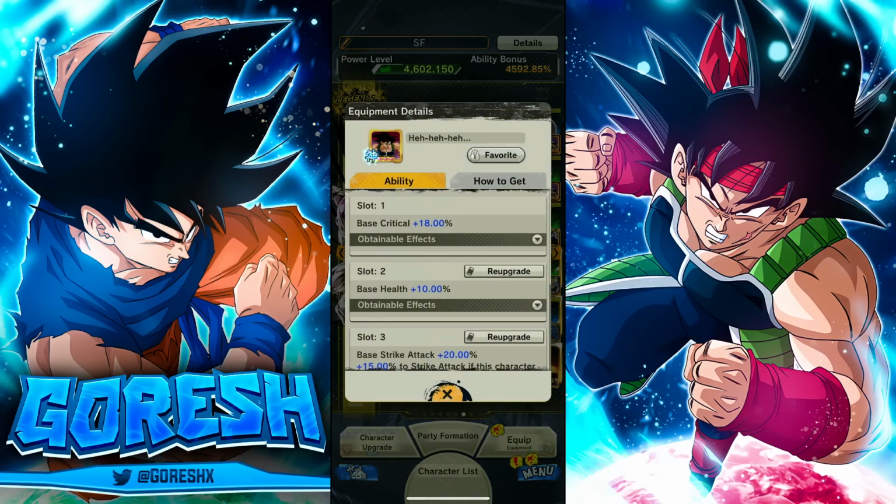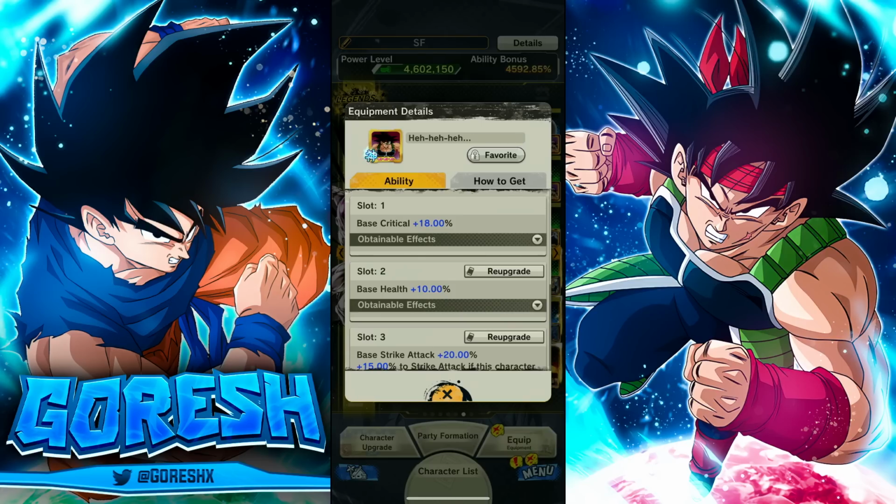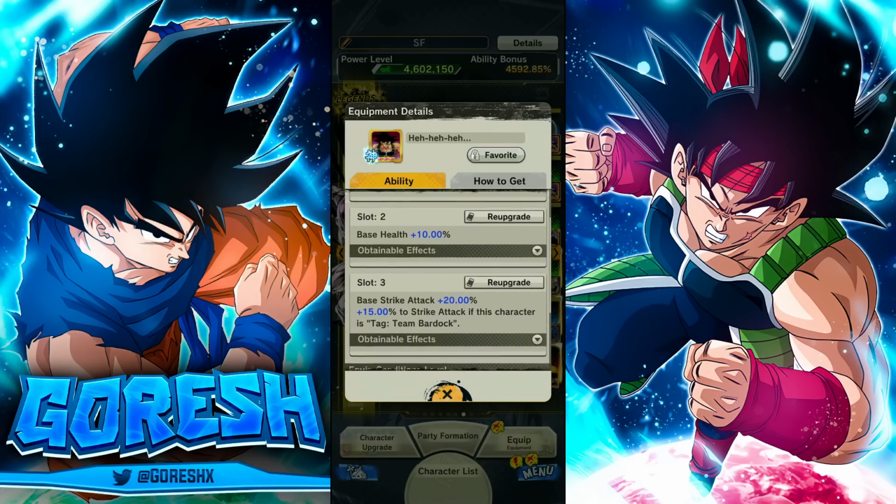Now, we are going to be running this. I think this is a very powerful equip for the character. I'm not a huge fan of base critical in slot one here, but slots two and three are very powerful. 10% HP is always really good. And then slot three, 20% base strike and then 15% to pure strike if this character's team Bardock. That's a lot of damage. This character's getting a lot of damage from this.